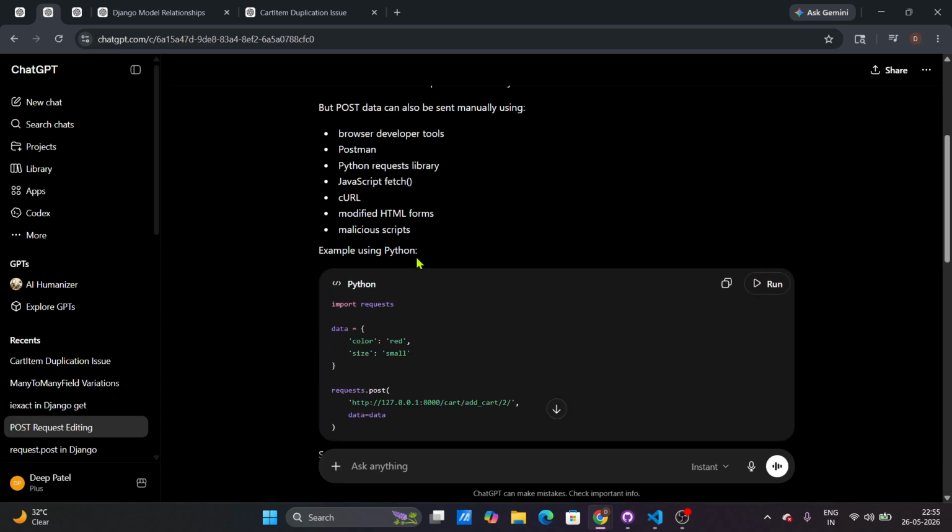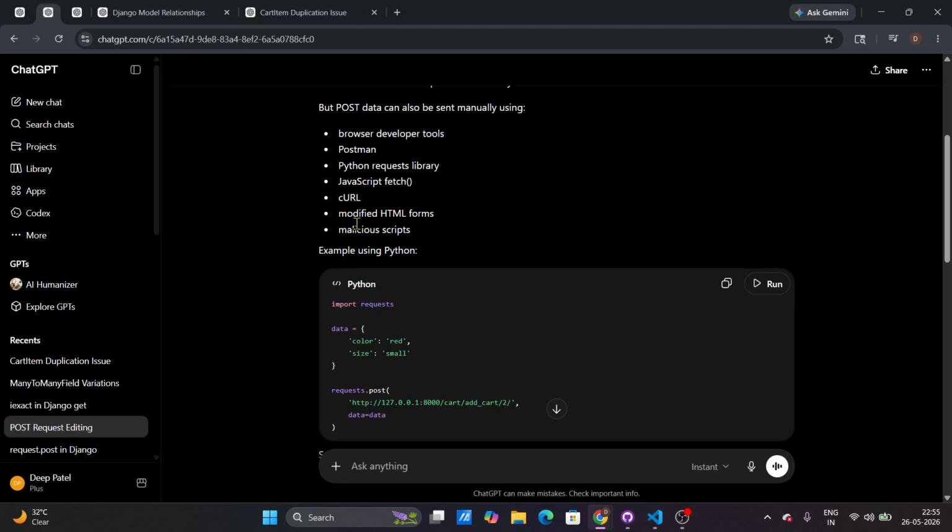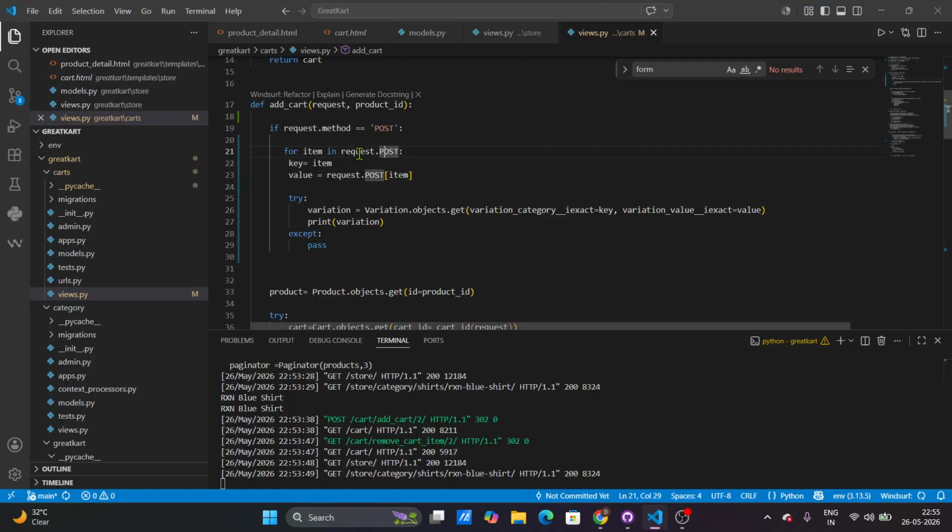So it means that the data in that request can be modified by the user, okay. So basically we are checking whether the data inside request.POST is the same as in our variation table or not, okay.